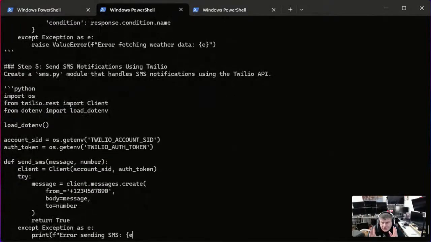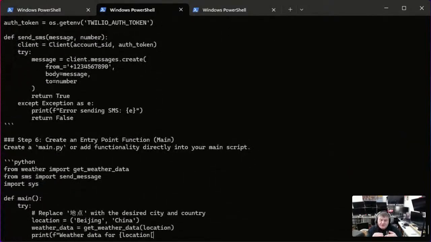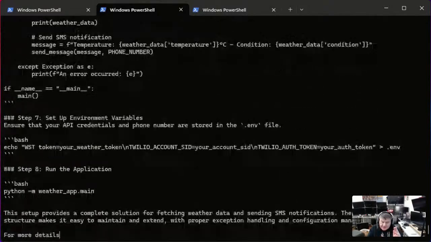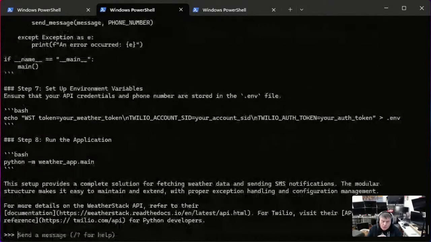But again, it doesn't just give you the answer. It tells you the step by step on how it does it, and then it gives you more information and things like that. But that's not really a big deal. So, let's clear. Actually, let's do that.